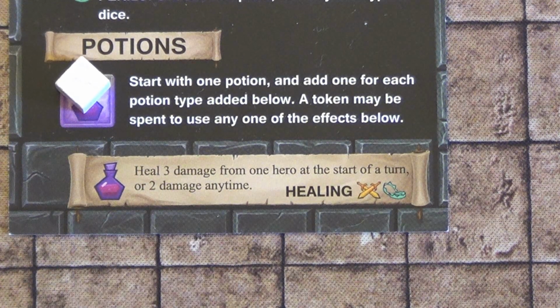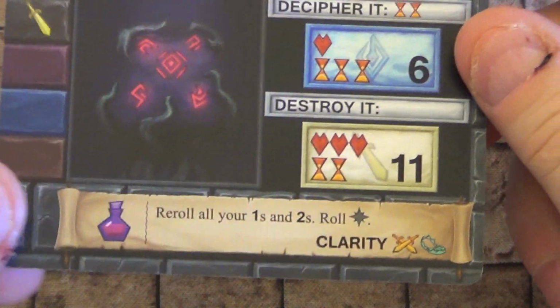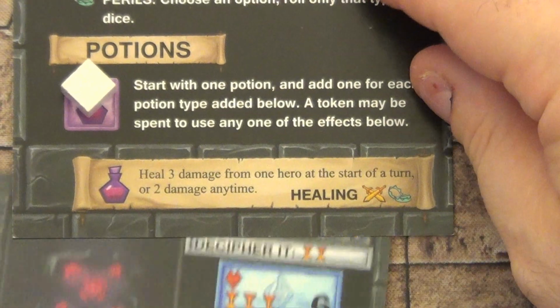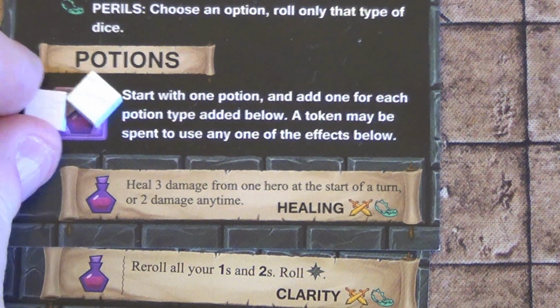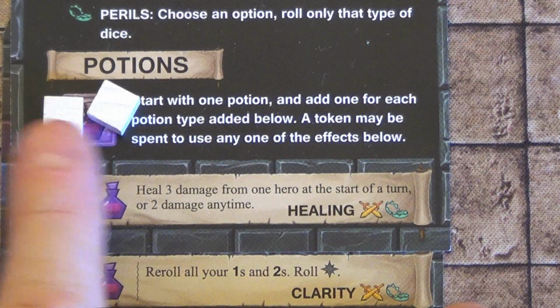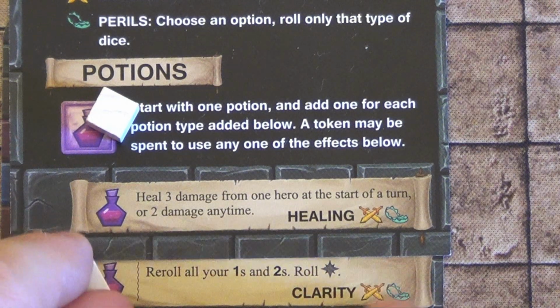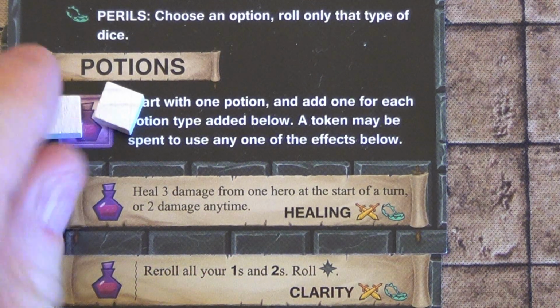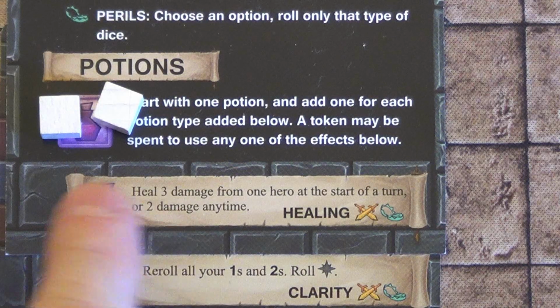Now, there's some cards in the dungeon deck that when you get them will have potions on them. What you can do then, if you want to take it as a potion, is slip it under your turn reference card like so. You would then gain another potion token, like so. So for every potion you get another potion token, and these tokens can be spent on any potions that you have. So just because I got this token with this potion doesn't mean I have to spend it on this potion. I can spend both these tokens on this potion or on this potion. So this is generic, and you can spend it on any potions.